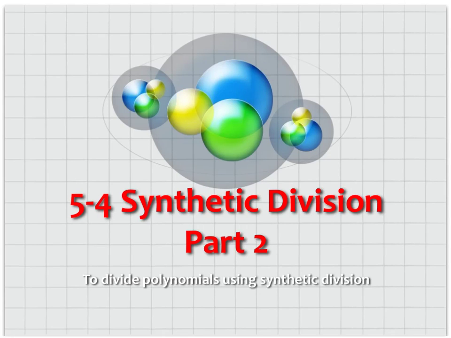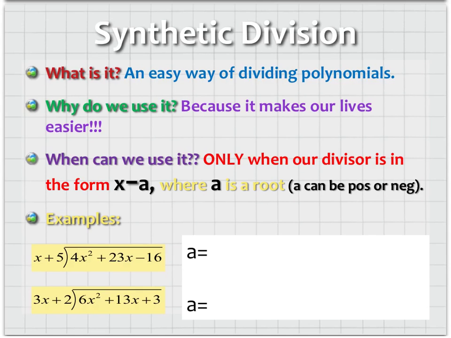So now we're going to be using synthetic division to divide polynomials. Synthetic division is another way to divide polynomials instead of using long division. Now it's a lot easier than long division, but we can only use it whenever our divisor is in the form x minus a, where a is going to be a root.